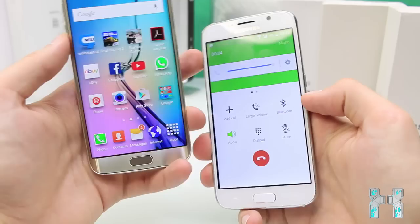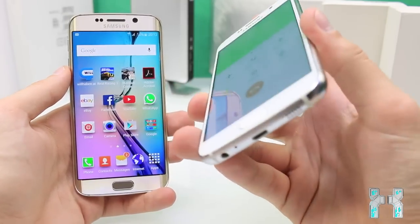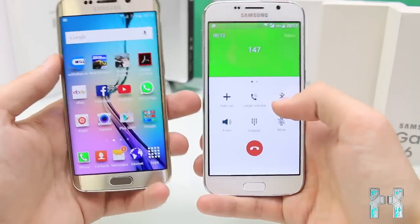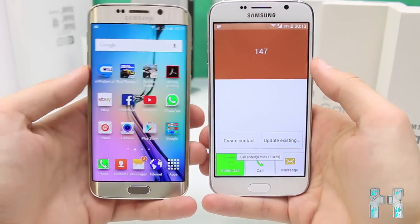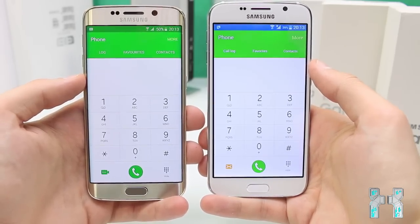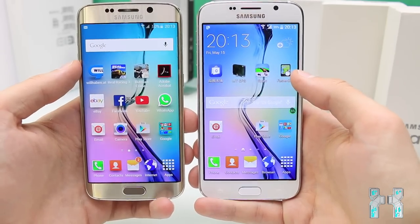Now, that's the maximum volume of the speaker, and you hear it's not really loud, and the real one is much louder, maybe double as loud. Okay, let's just end the call, or maybe let's test the sensors. You can see the light proximity sensor, everything working, shuts off the display, so that's pretty good. And also here, the dialer APK looks almost the same, just very small differences.